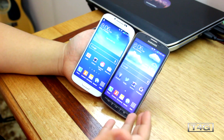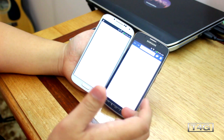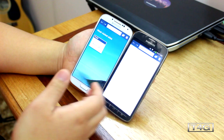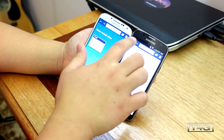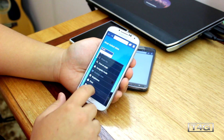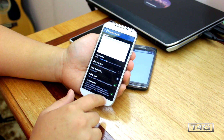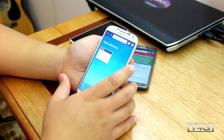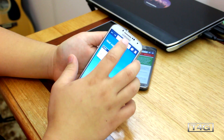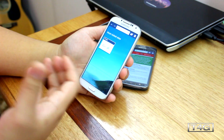Opening up both browsers on Android 4.2.2 and Android 4.3 Jellybean, you'll notice quite a huge difference. On 4.3 it opens up in full screen mode, whereas on the other you can still see the status bar. You can change this if you don't like it — just go to Settings, then Screen and Text, and untick that option. But I really like that it's set to full screen by default because it really takes advantage of the five-inch display on the Galaxy S4. There's also a background now, which is something different.